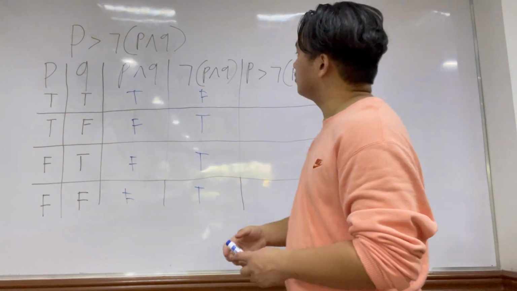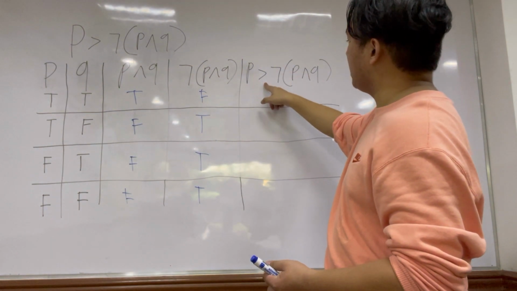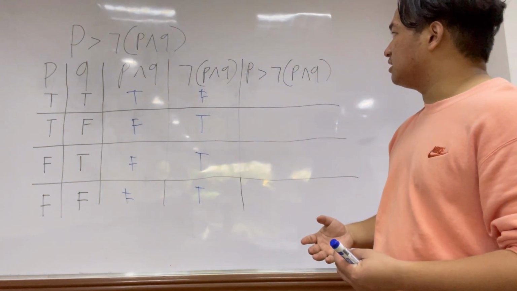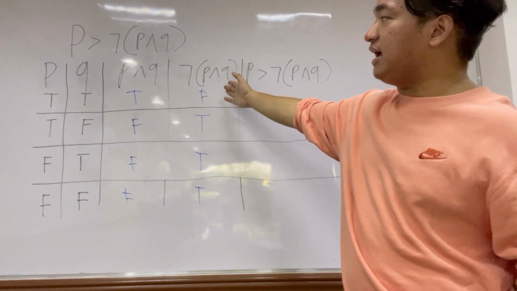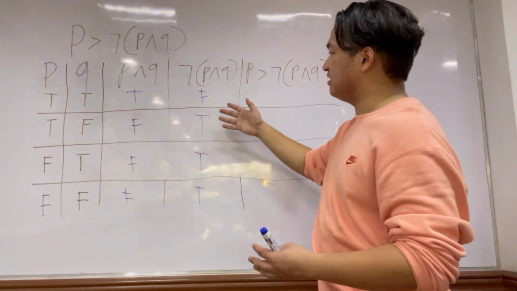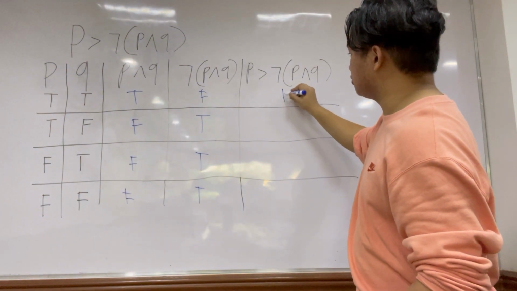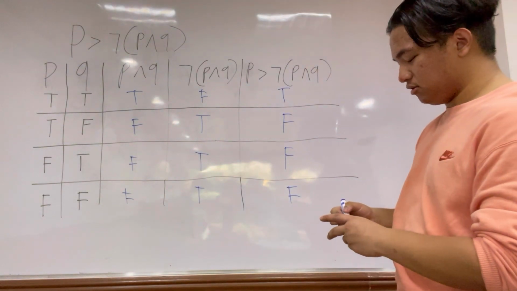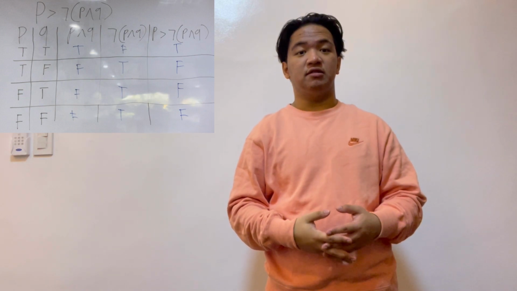Finally, for something that's a bit more complex, the final statement, which is P implies not P and Q. What this essentially means is that it is once again the opposite of this, as we are pertaining to P. So this essentially means you have to just flip them over again, which now becomes true, false, false, and false.